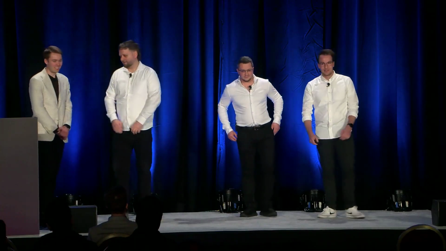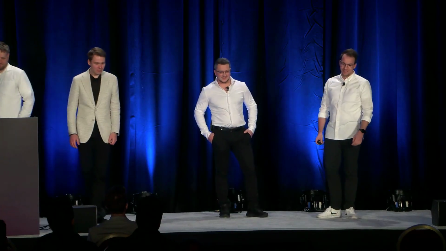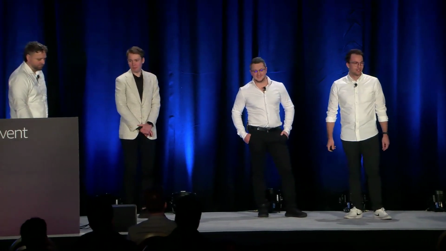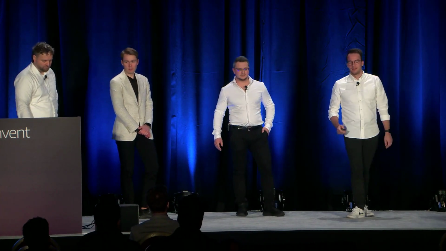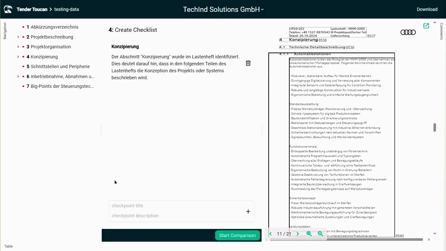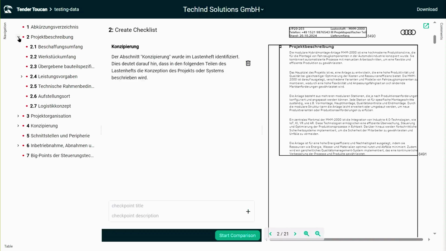Yeah, I think now is the moment you all waited for. Now we'll have a look into our demo and see how we included all these functionalities into our front end. So here you can see our web application. Basically, there are 3 columns. On the left side, there is our structure we've extracted from the tender document.